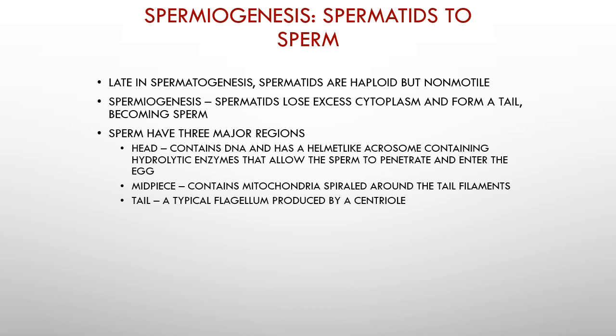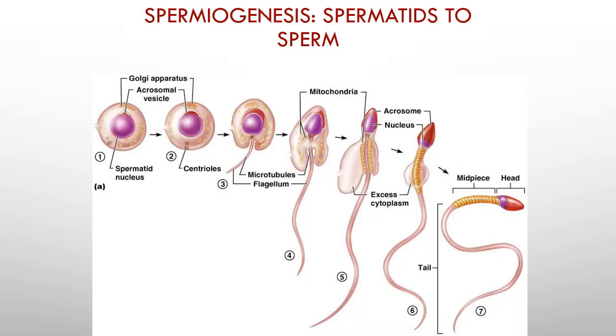The mid piece is all about essentially the engine. So this is mitochondria that are there at the very end, kind of going into the tail. We then have centrioles there, and those centrioles are then going to be able to make the sperm mobile. So throughout this process, as we get down to our spermatocyte itself, some of this excess cytoplasm is going to be lost on its way down towards the epididymis, where it's then stored as a non-motile cell. In the last cell here, we have, again, the head, the mid piece, and then the actual flagellum itself.